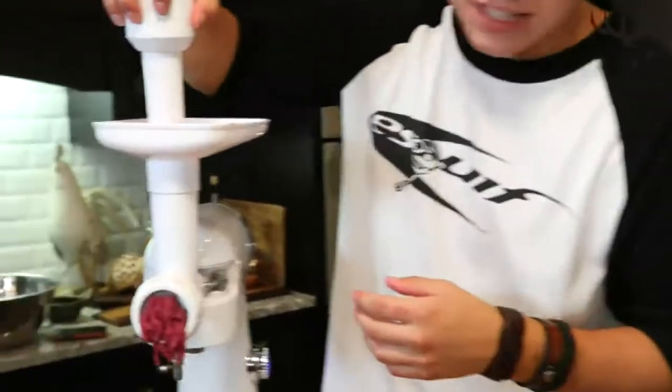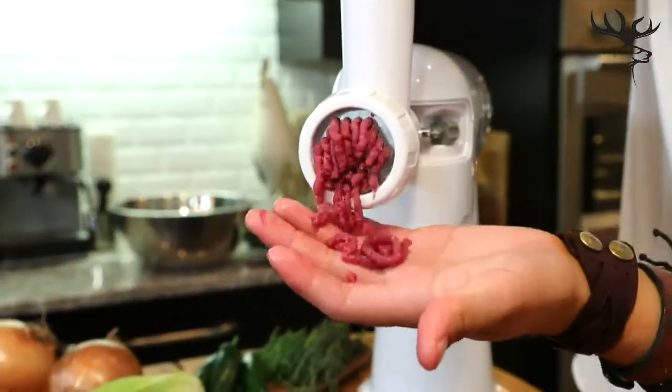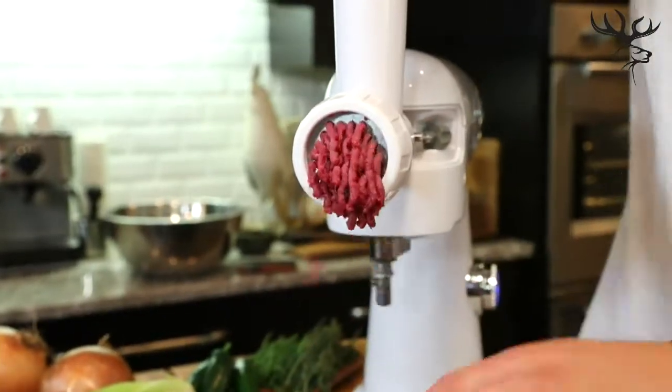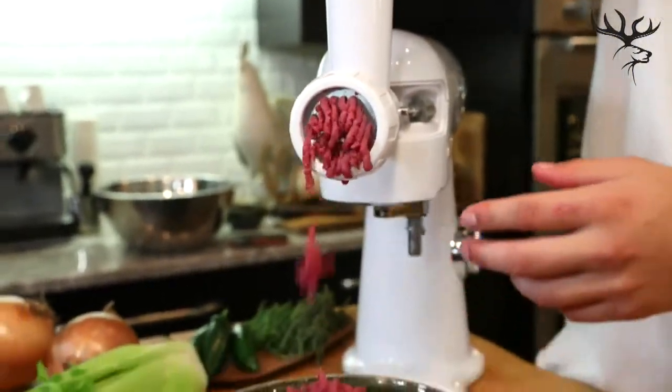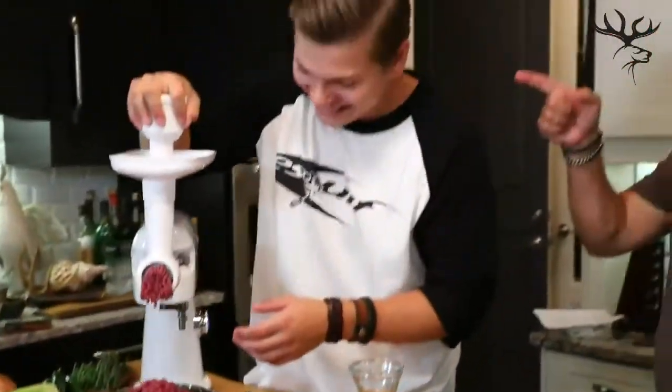We'll get another look at this, guys. I just put the last of it in, and watch as this falls out. Look how beautiful the texture of this meat is. I'm so sad that this is our last roast, but it also just means new beginnings, and that new beginning starts in 5 days. Listen, you better not miss. We need some venison in the freezer. Yes, Cindy. I won't miss.